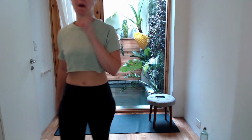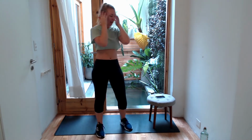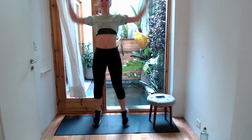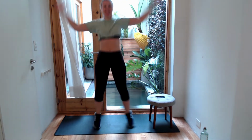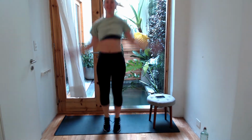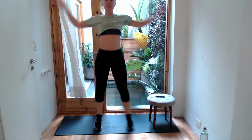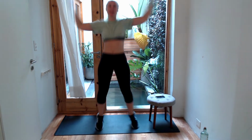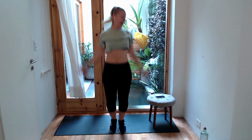Jumping jack. We'll begin in 3, 2, 1. Here we go. Remember, always option to tap out to the side. 15 seconds. For 5, 4, 3, 2, and 1. Bring it down.